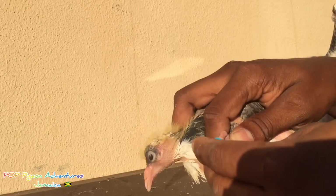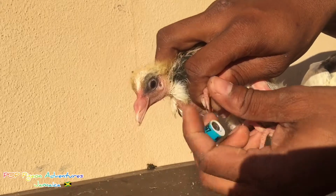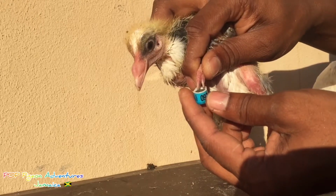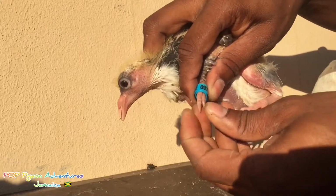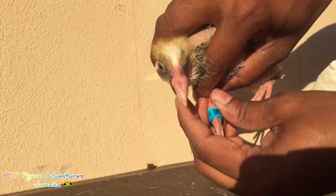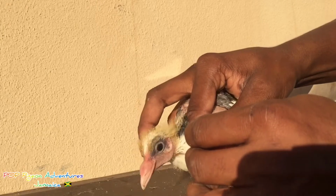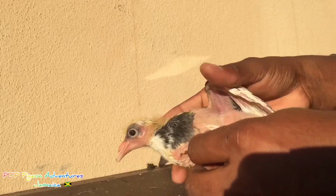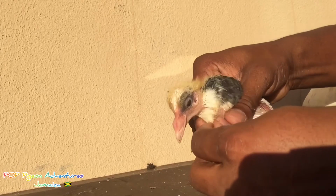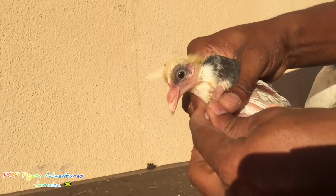Alright, so 197. You have to make sure that the toes align properly when it's going through in order. Alright, so naturally the toes are like this. So you want to make sure that the toes go in order like that. Alright, so once you get that, what happens here, this is where the problem is, because you see it's a little bit fat down here, but it's still flexible. That's the key part. Alright, these chicks are maybe a week and a half, so it's not going to be easy. It's recommended that these babies are banded between 5 and 10 days. I do think that these are past that, so I am going to have to, it's a little bit hard going over, but it's going over slowly but surely.